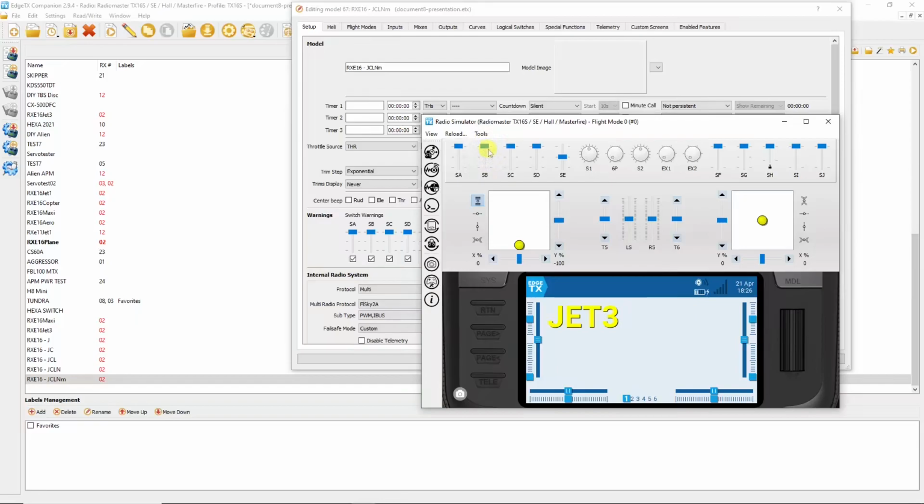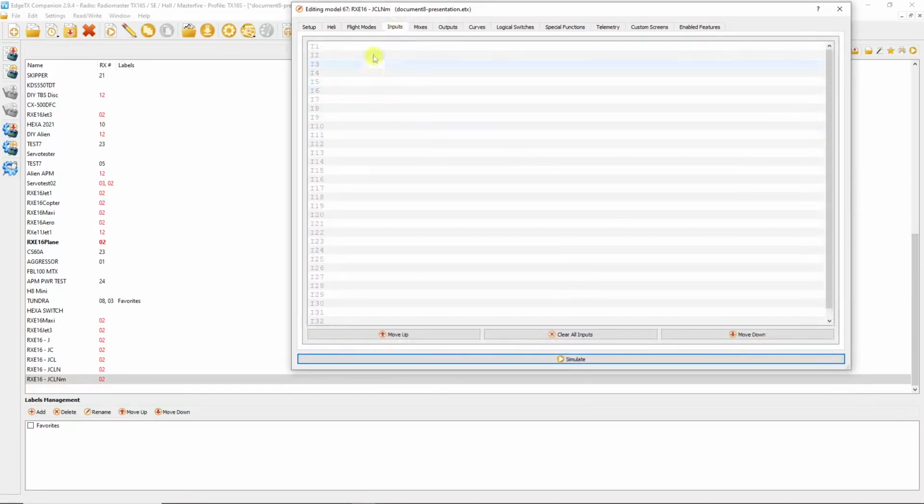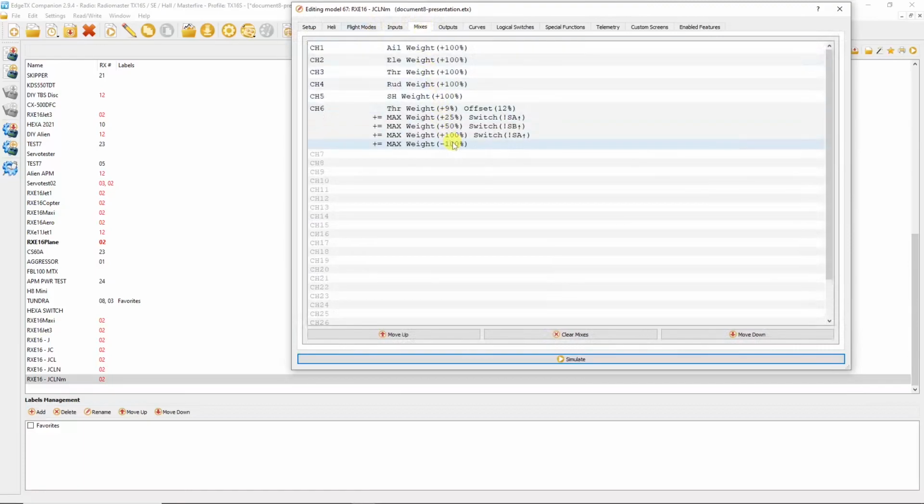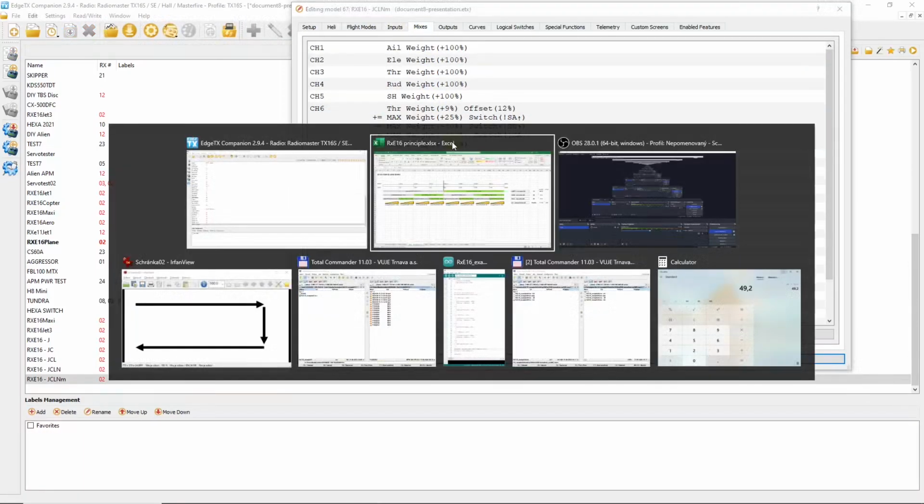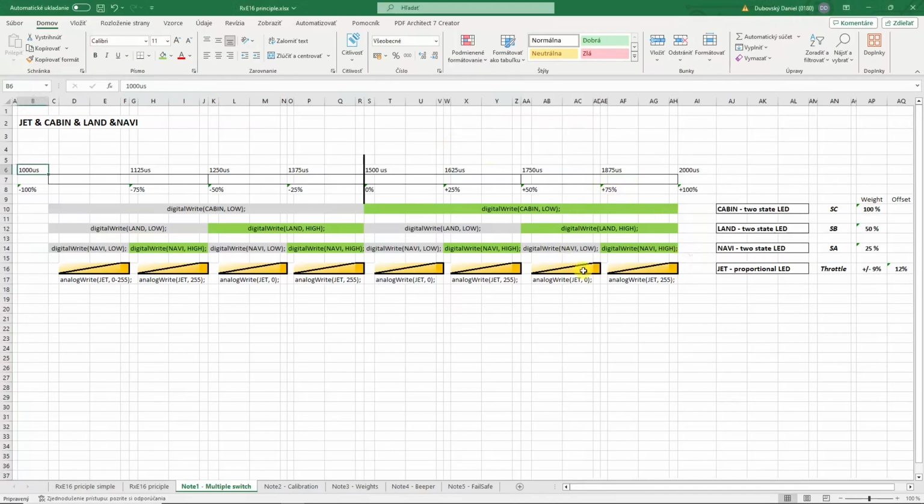How to do it? Quite simple. When you look into the LED map, you are using different weights for every switch. If you use this weight, you will switch on landing reflectors.